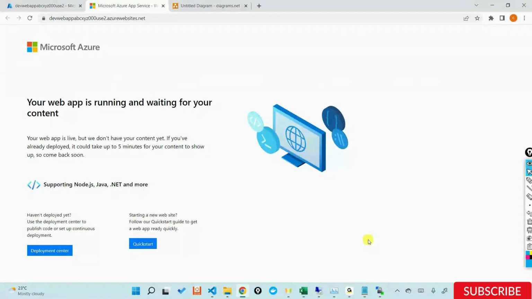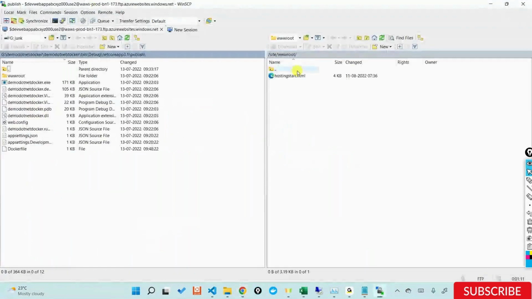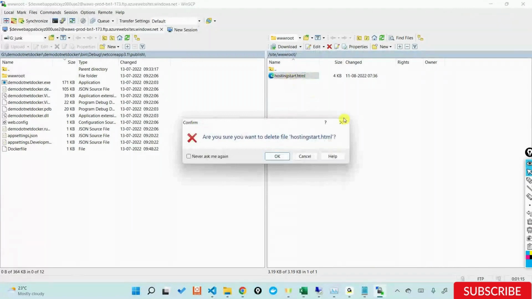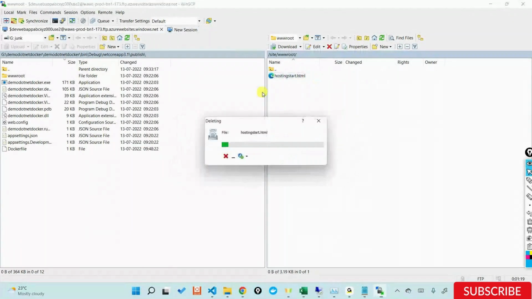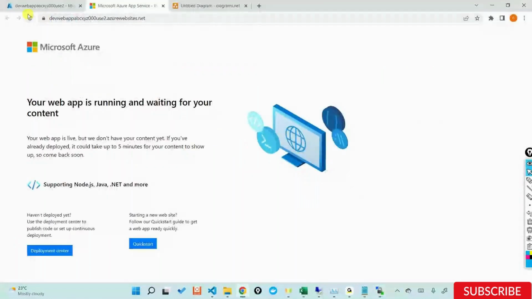It has a public IP. It has all these things. We'll also look at the public IP of this one. But if I come down and delete this file, I just click on this particular file, hit the delete button, and it will remove this. If I refresh this, again it'll throw me an error telling that you do not have permission to view this directory, which means that there are no files in that particular directory that you can view.